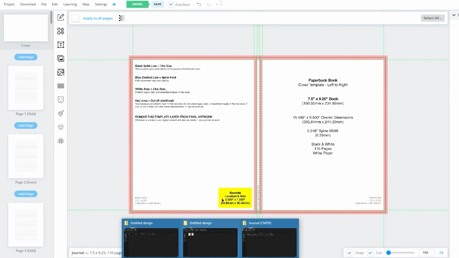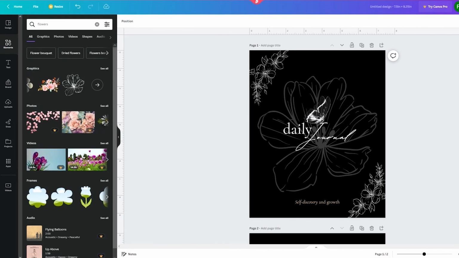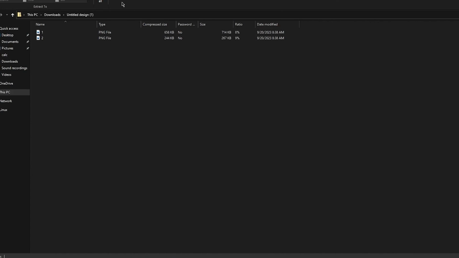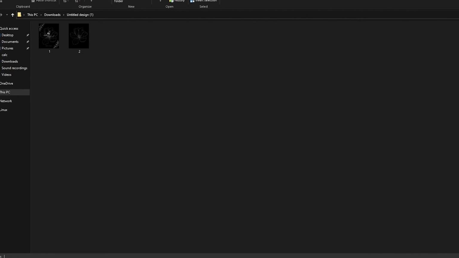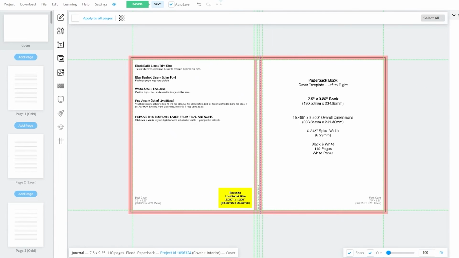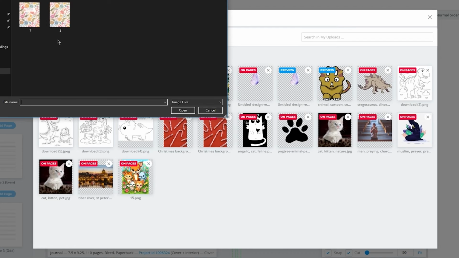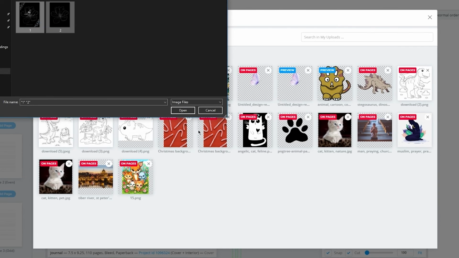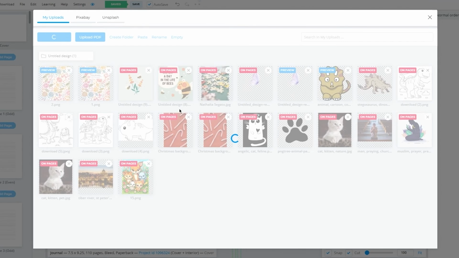But before that, I just remembered we're going to need to actually unzip this file. So there's the untitled design zip file. I'm going to extract it into my downloads. There we go. I'm going to close this real quick. Okay. We're going to come back to our Bookbold Studio. We're going to go into the file library, do the same thing, go on upload image, go on your downloads where you extracted the file. There you go. There are both our covers, the front page and the back page.